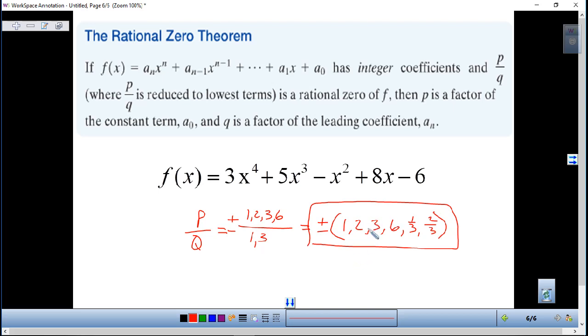Let's try 4. 4 doesn't fall on this list. It wouldn't work. Let's try 5. 5 doesn't fall on this list. It wouldn't work. So this narrows it down to the ones that if you're going to have a rational zero, it's going to be in this list. So you go from infinity choices to 12. And this is a smaller version. I mean, there are going to be some where you'll have 24 choices. But that's still a huge step down from where you were. Let me see. I'll try any number out of the real number system. Or I'll try one of these 12.